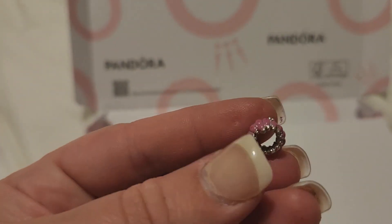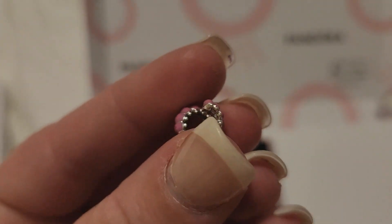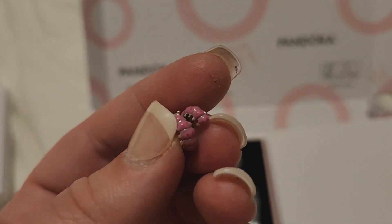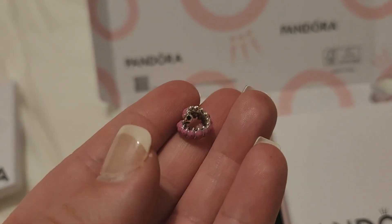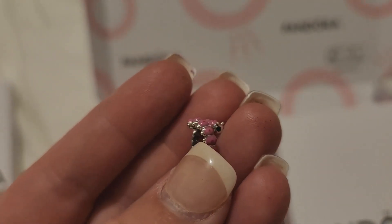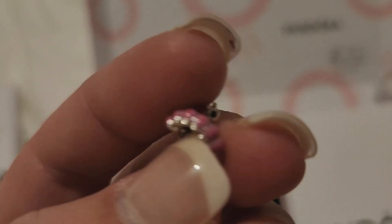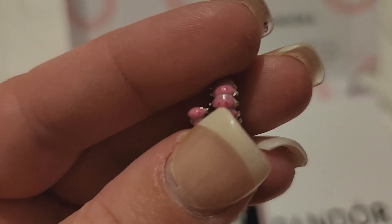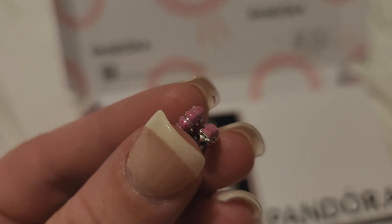The first item I got was this little caterpillar. He was released back in June as part of the Northern Hemisphere's summer collection — winter for me. I've wanted this guy for quite a while. With this haul I tried to stick to things under $30. He's got enamel, wraps around in a little circle, and has pink detailing along the tops of his body with red detailing. I thought he was a really cute charm.